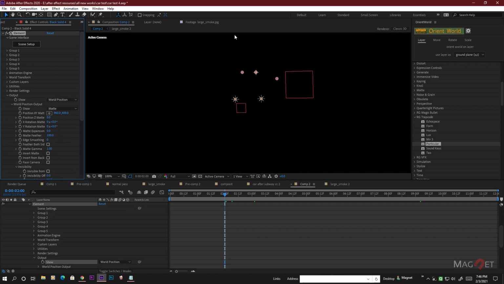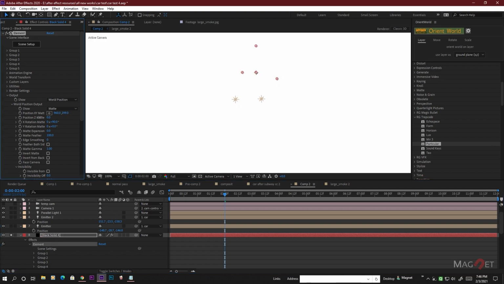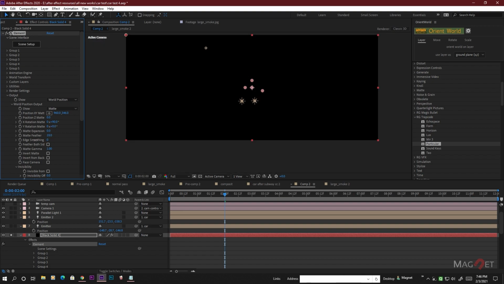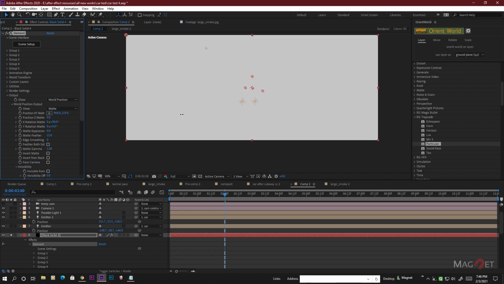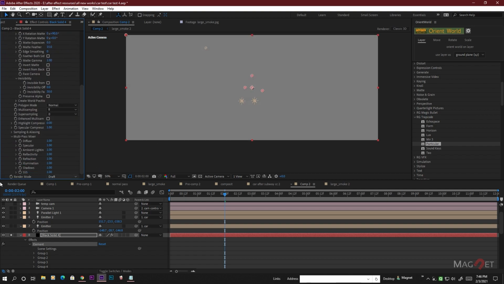Okay, so now we have to set our world position in a desired position. So go to its X rotation and change it to 90 degrees. Okay, and if we just solo this, let's see what we have, we can decrease the matte feather here, and maybe we set the render mode to full.